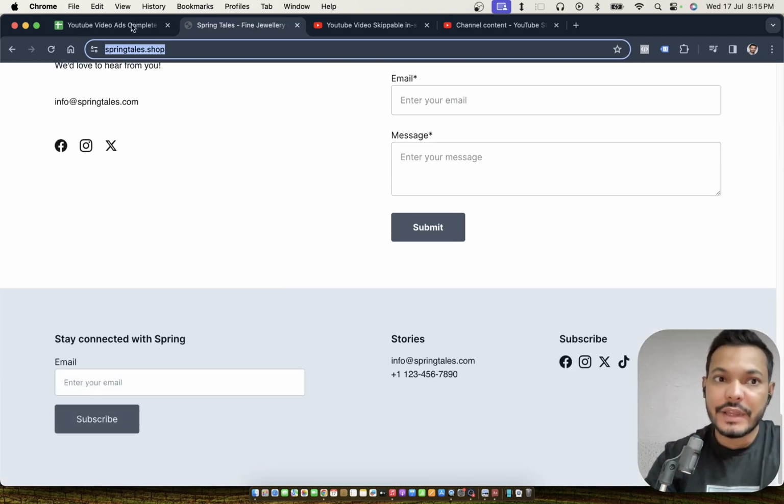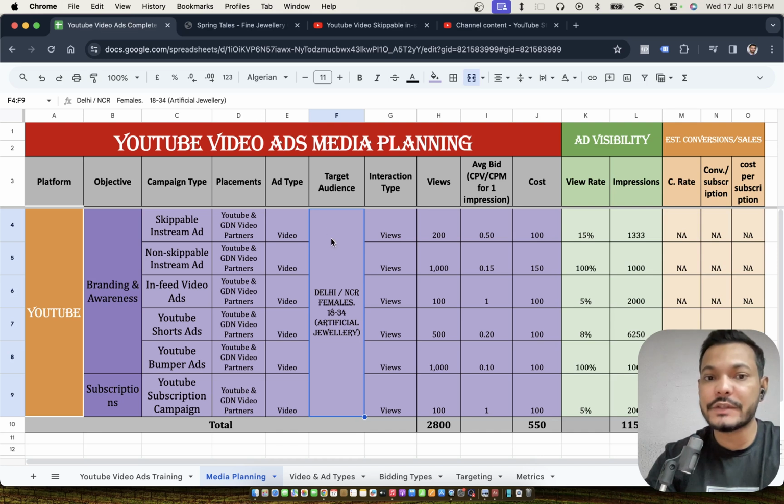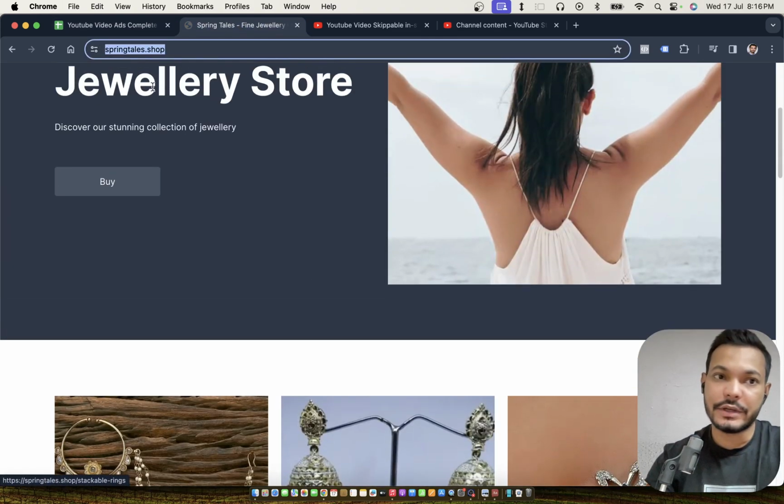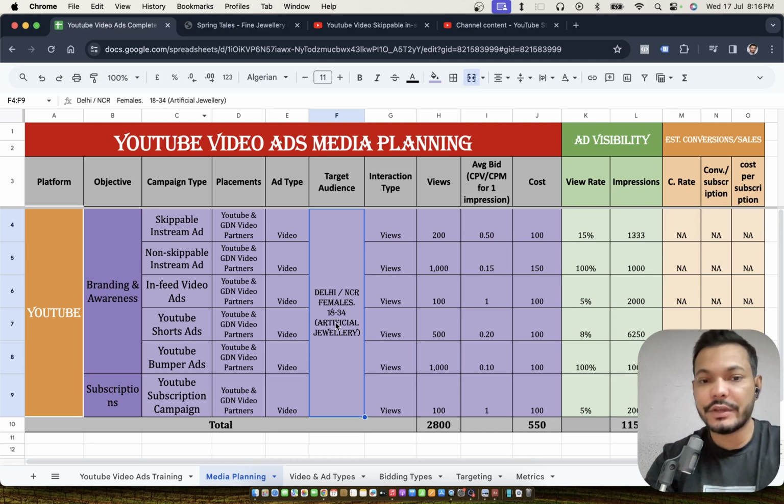That's why we have decided the target audience for Delhi NCR, which is a tier 1 city. Then the ads are to be placed only for females because the products on this website are female products. And then in terms of age range, it's 18 to 34 just because the artificial jewelry products are majorly bought by females within the age range of 34.